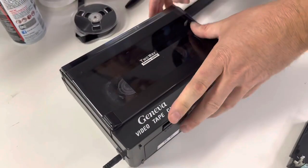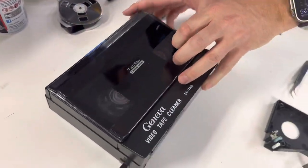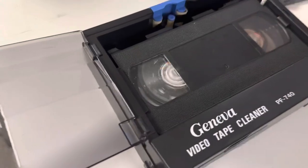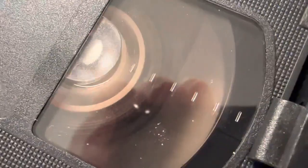I'm going to close the door and fast forward it — you've got rewind and fast forward — so I'm going to fast forward it and then rewind it. As it's going, it's cleaning through the rollers. You can already see there was a portion of it — on the right-hand side there's dark black cleaned tape and on the left is the mold that was left where it was previously stopped.